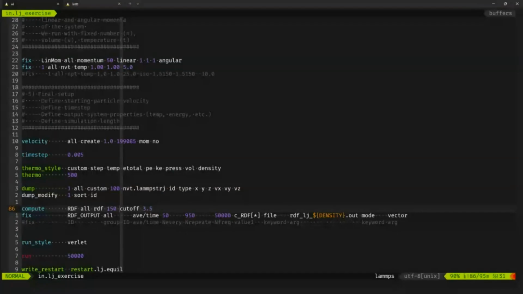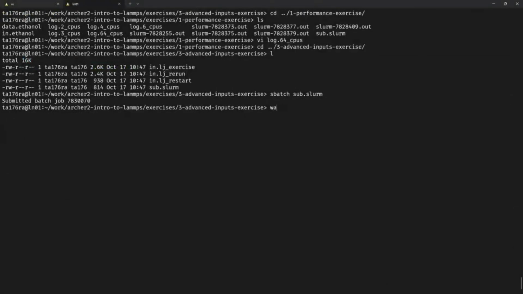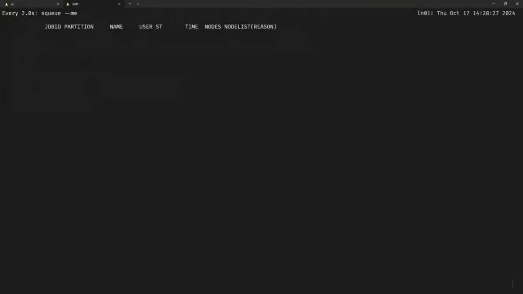And when you have higher concentrations than an ideal homogeneous situation, you get values of RDF above 1, and when you get systems that are less dense than that, you get values lower than 1. And this is done as a function of distance from the center of the atom, and we can have a look at how this looks for the Lennard-Jones system as soon as this finishes.